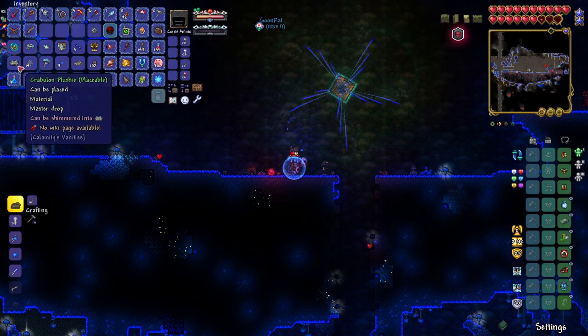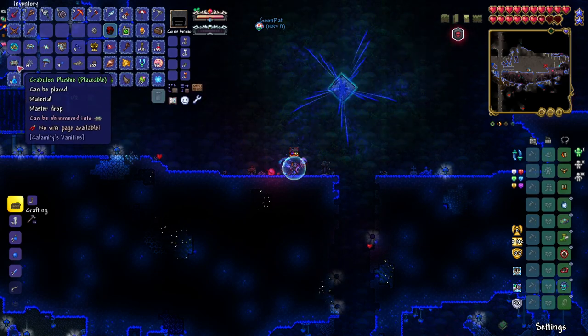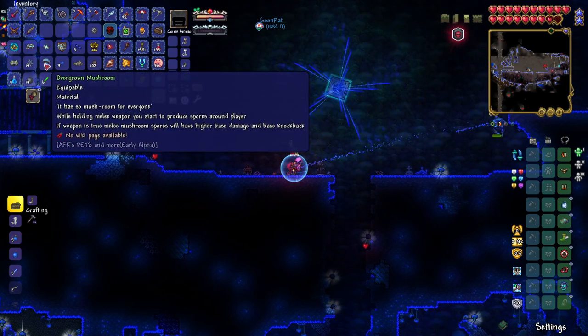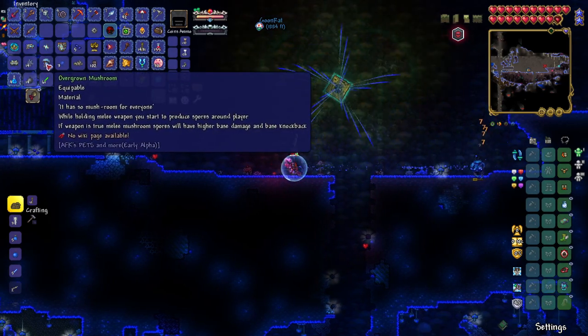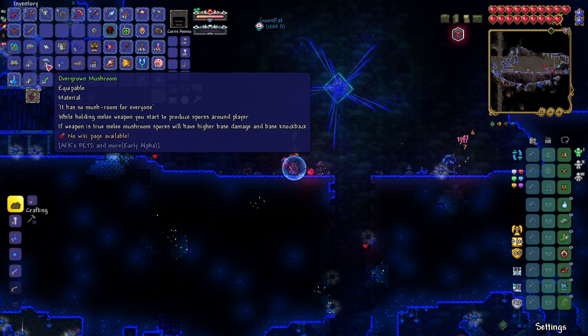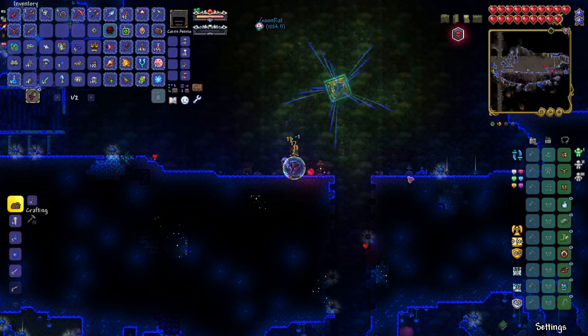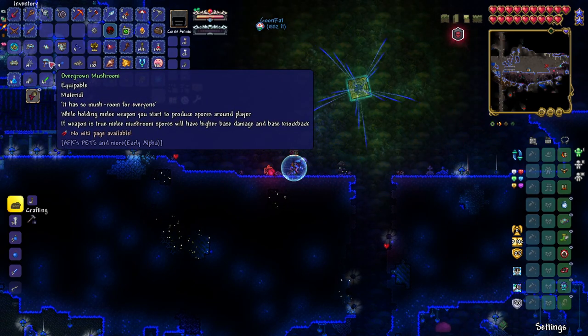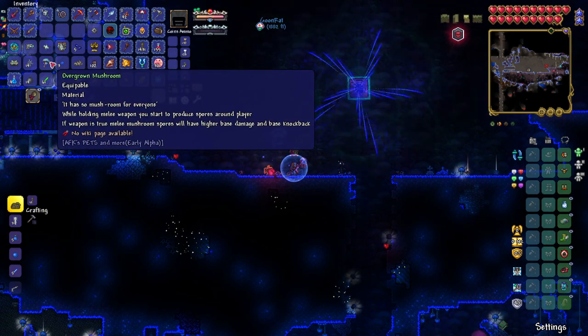Replace it with this. Oh, I got replace the shield. I'm keeping the shield. I'm replacing the royal gel. While holding melee weapons, you start to produce spores around you. If this weapon is true melee, off. If it's ooh, permanently this increases the duration of rage mode by 1 second. Yeah, I got that too.